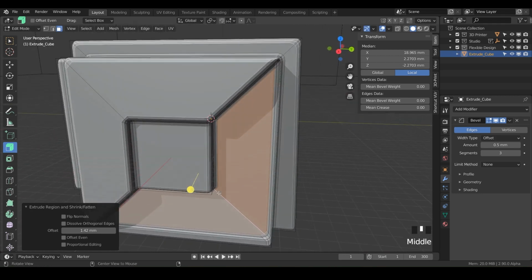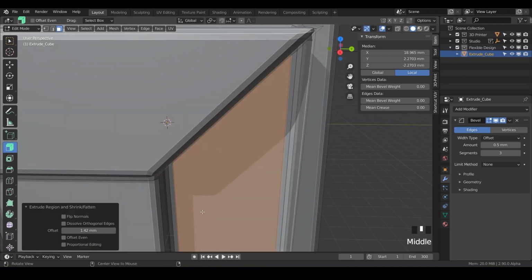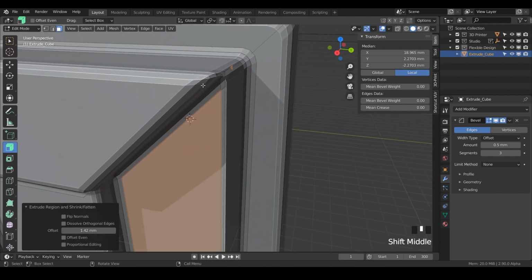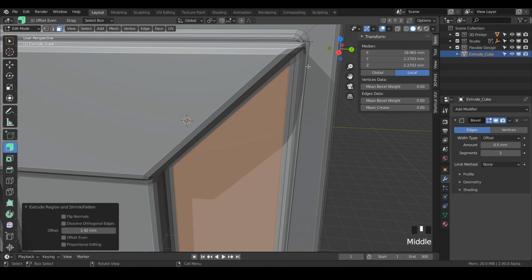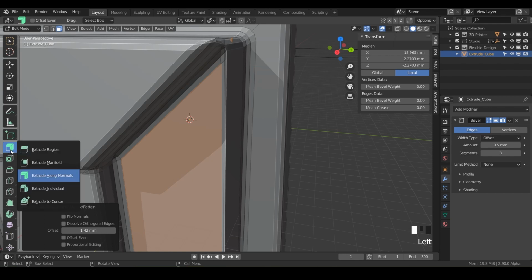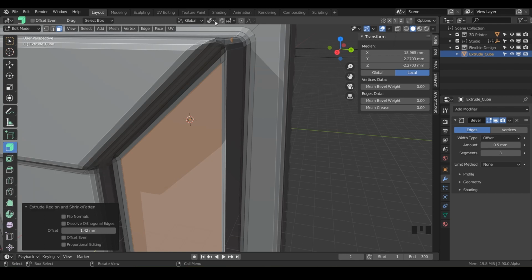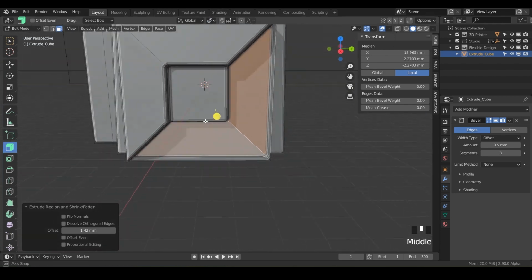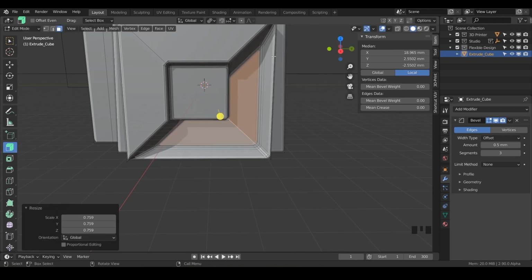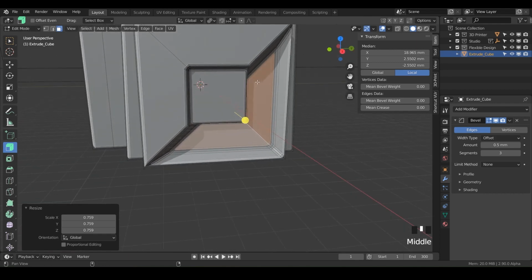But notice here, our bevel is looking a little crunched right there. It's getting very pointy, kind of nasty right in here, and it's a very thin edge. So another thing you can do is go into this little drop down here and choose individual origins. We're using Extrude Along Normals and scaling for individual origins, so make sure you've got that turned on. Now we can just hit S and scale those in as well, and that'll soften that edge a little bit and looks a little nicer.